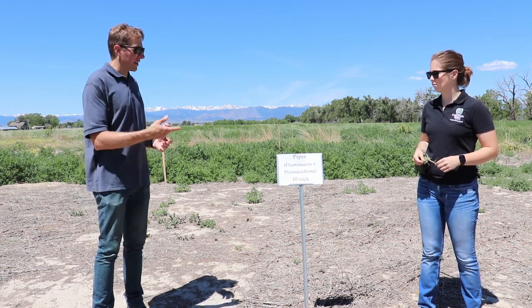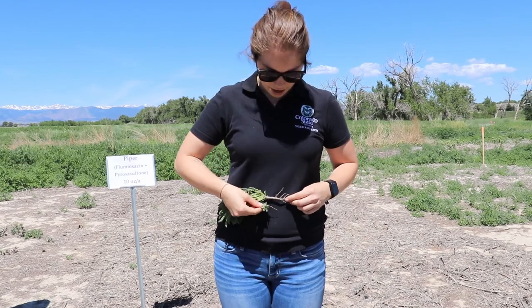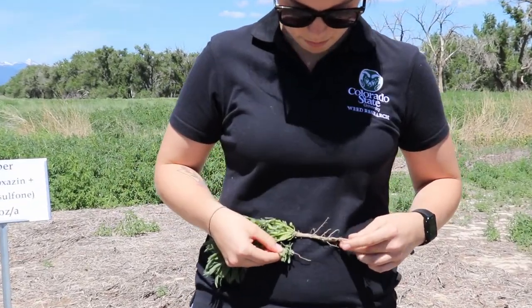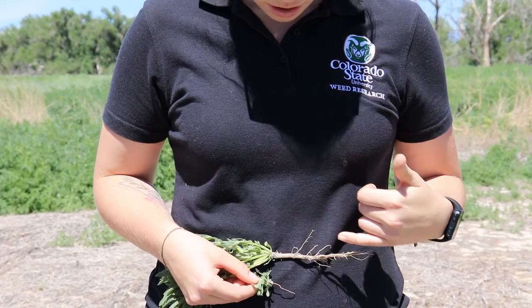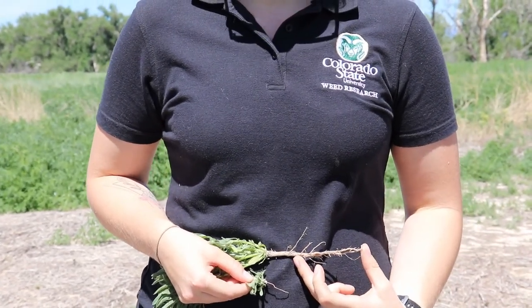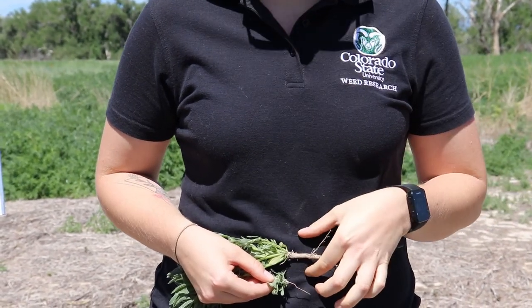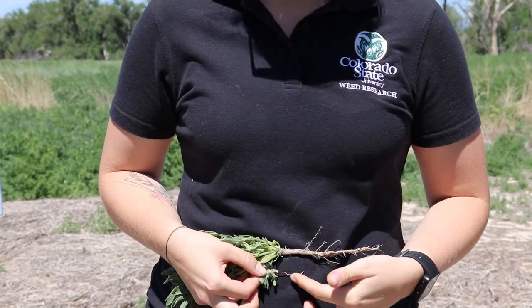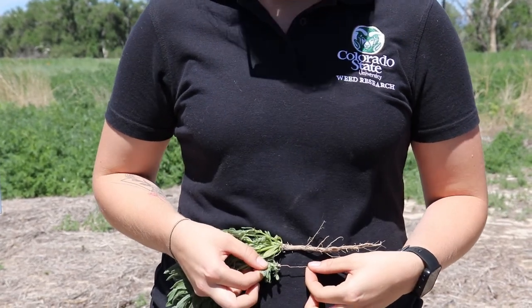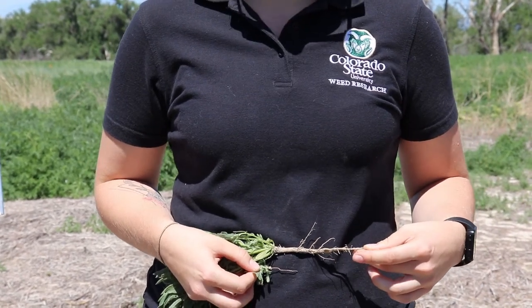A key characteristic of herbicides in this group is selectivity by placement — the herbicide is only going to have activity in the part of the soil where it's located, and pyroxysulfone really doesn't move much. We have a nice example here: these two kochia plants are technically escapes from this treatment, but you can see the selectivity by placement. On this larger kochia, the part of the root below the treated zone is well intact, while within the top inch of soil there's no lateral rooting. On this smaller seedling you can also see the lack of lateral roots, due to the plant's inability to create the cells needed to make lateral roots.